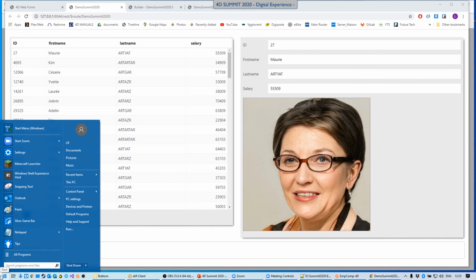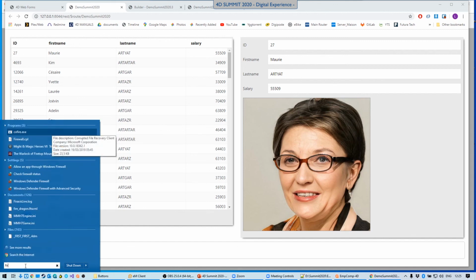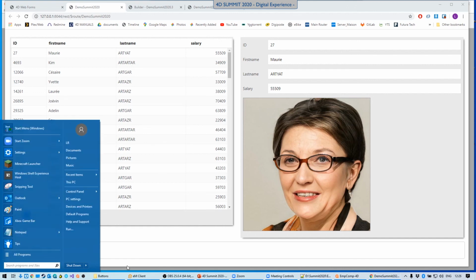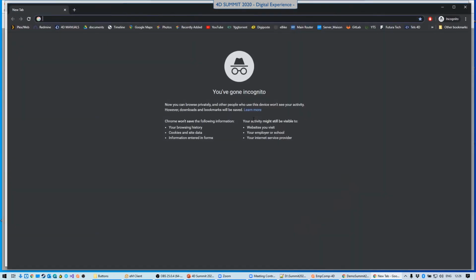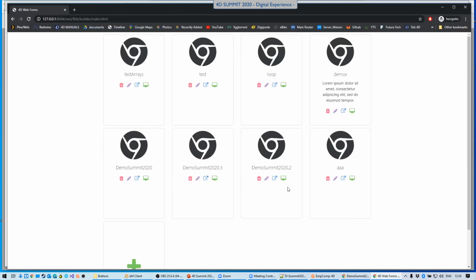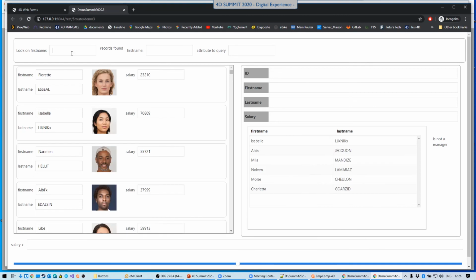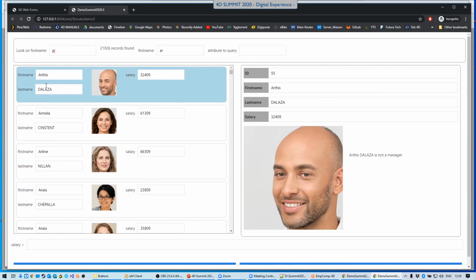So do I have another browser here? I don't have another computer, but maybe I have Edge. How about Firefox, maybe. Oh, I know what I can do. I can start from Chrome with a private session. So it will be a different session. So I do the same thing again. And I take this one again. So if I do it, it works on the first name because it's a different session. So the default is the first name and so on.